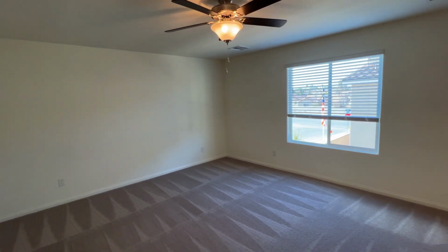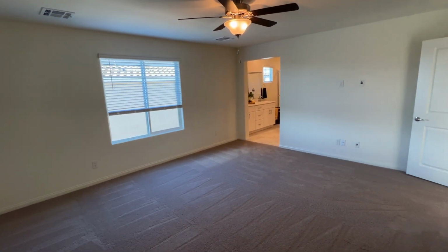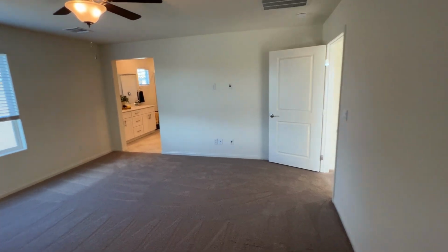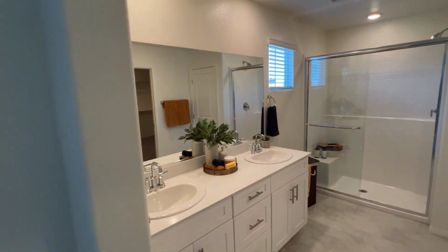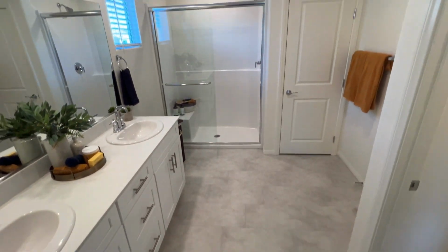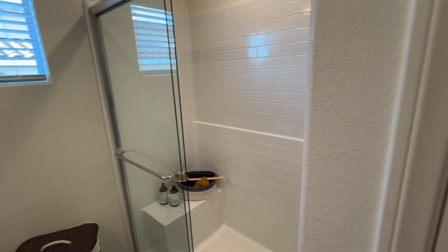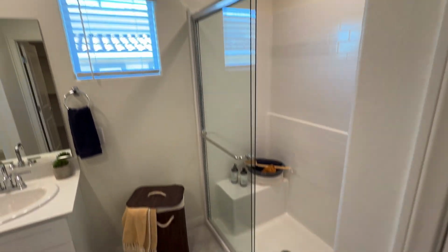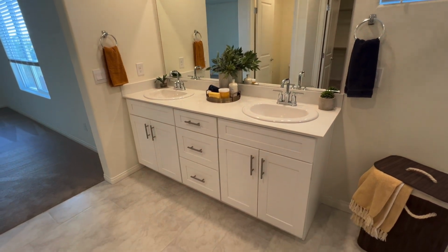Check this out, guys. Really good size. Let me stand on this side. Yeah, this is a really good size primary bedroom. The only thing that I do notice, you only have 1 window. Wish you had more windows, but only 1 window. Dual vanity. You have your ceramic tile flooring, your stand-up shower. Here to the right, you have your toilet. Then right here, you have your linen closet. We'll give you guys a view from here. So there's your stand-up. You do have a bench. You got the can lighting. You got the drop-in sinks, white cabinets, and steel handles.